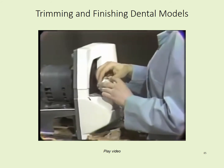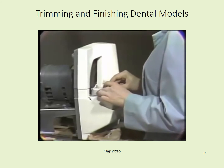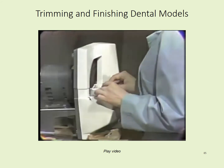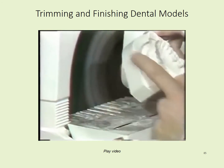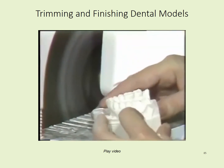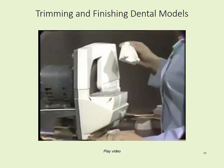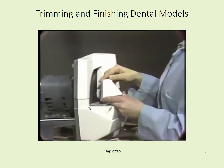The next step is to trim the sides. You will do this in the same manner as you trim the sides of the maxillary cast. You'll notice that I've trimmed down a little bit the sides of the cast so that it would fit in the model trimmer. I have a pre-trimmed cast here to show you how the completed trim of the sides should look.